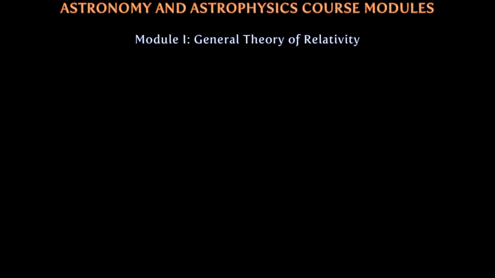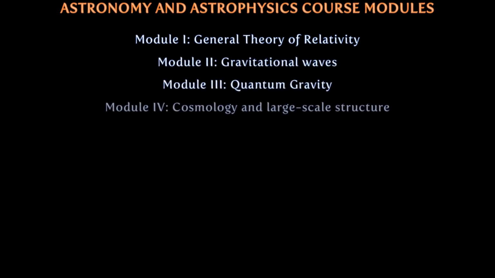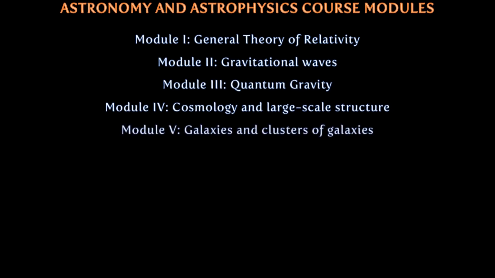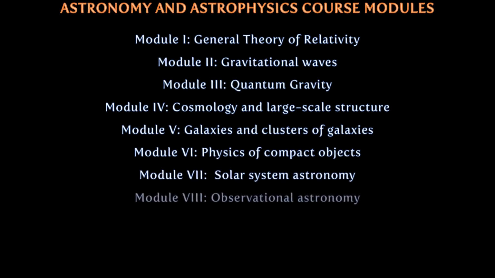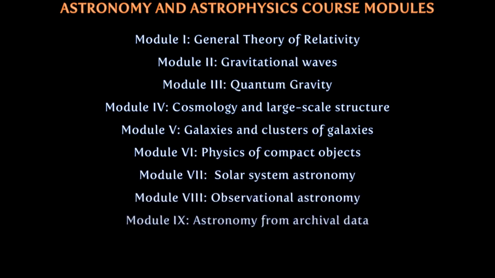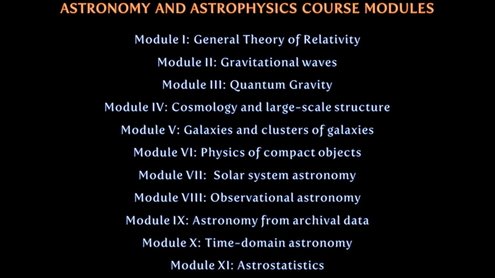So the eventual learning outcome of this course will be to make sure that the teachers at the universities who are engaged in the learning and teaching of astronomy and astrophysics have a very clear idea of the developments that are happening in the subject all across a large range of fields within astronomy and astrophysics.